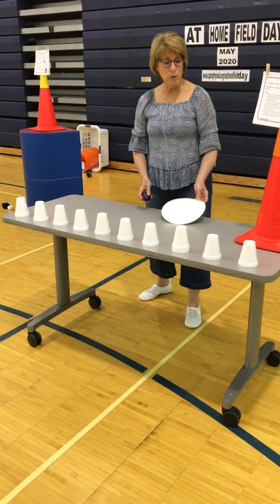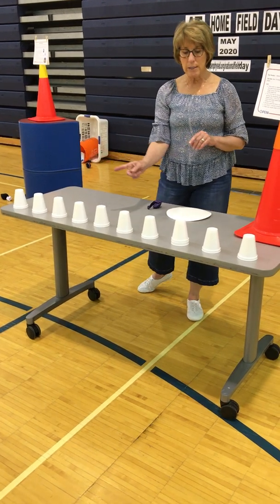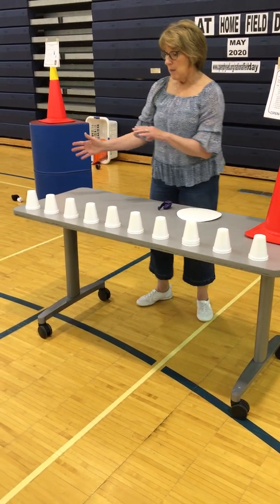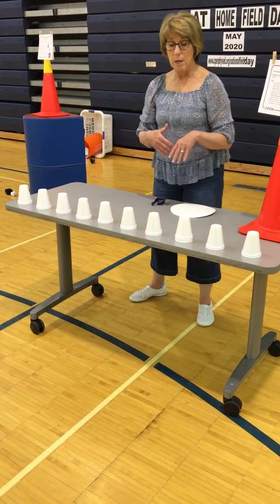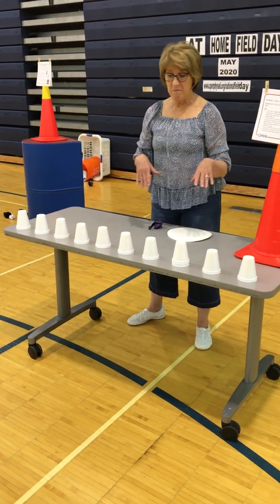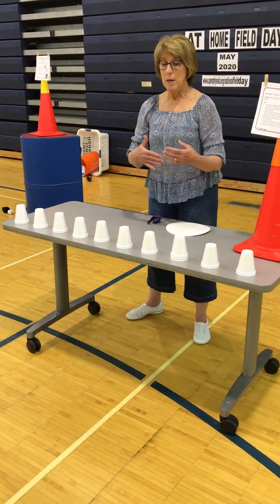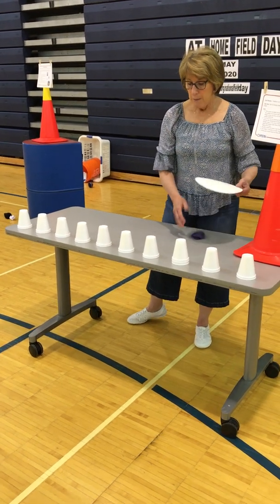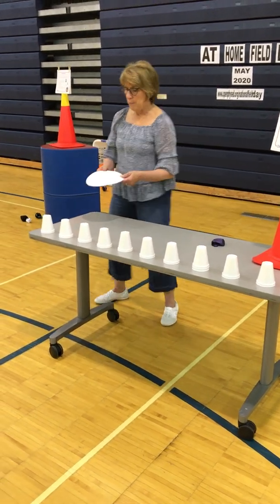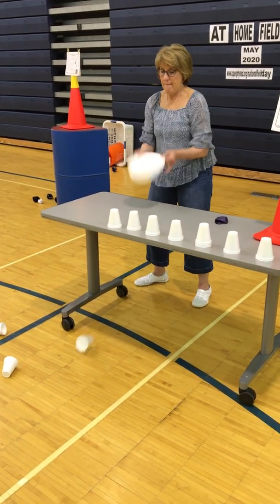You're going to use your stopwatch. You have 1 minute to see how many cups you can blow off the table in 1 minute. So if I get them all off in 10 seconds, I'm going to set them back up again. I've got 50 more seconds to go. So you get 1 minute to count how many cups you can get off. So I'm going to do the paper plate, and I'm going to do this.